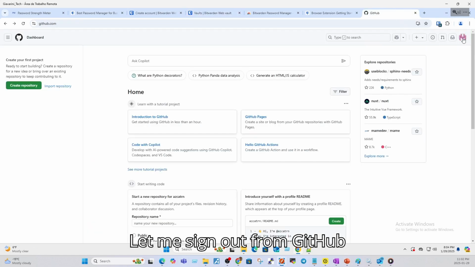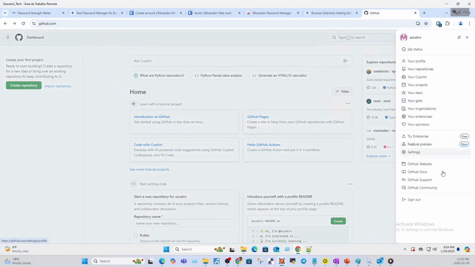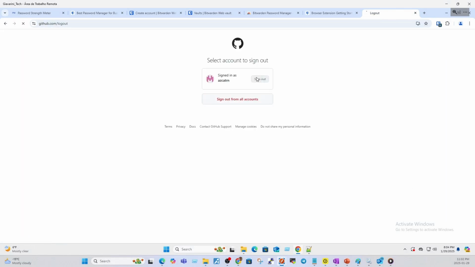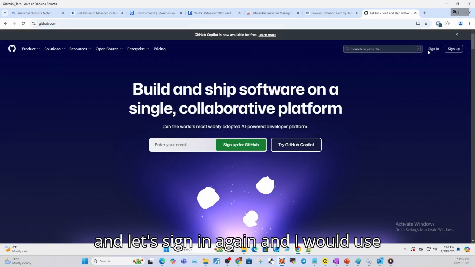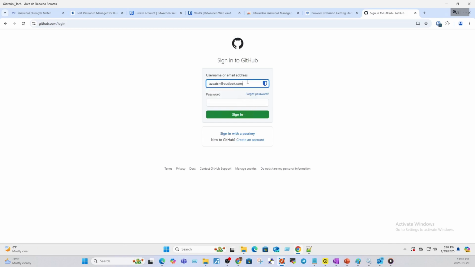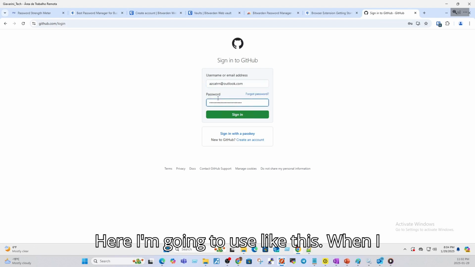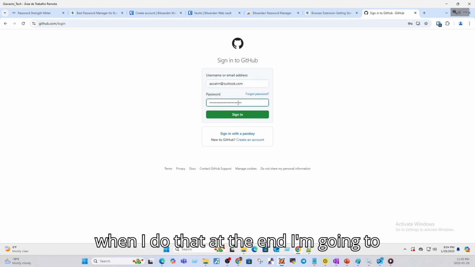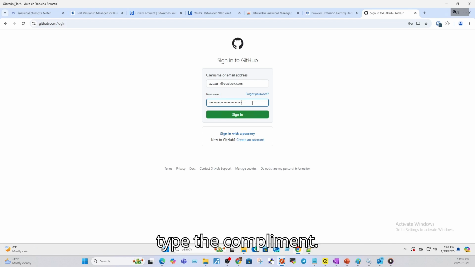Let me sign out from GitHub and sign in again. I would use it like this, okay? When I do that, at the end, I'm going to type the complement.